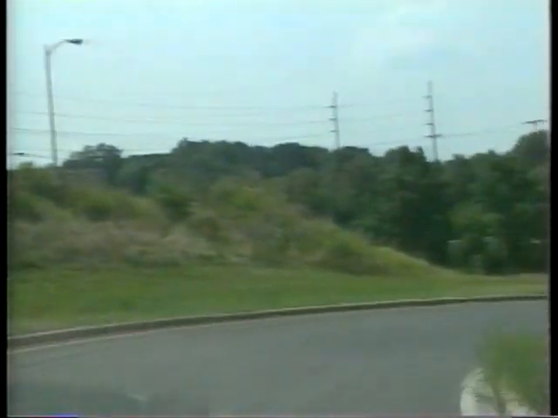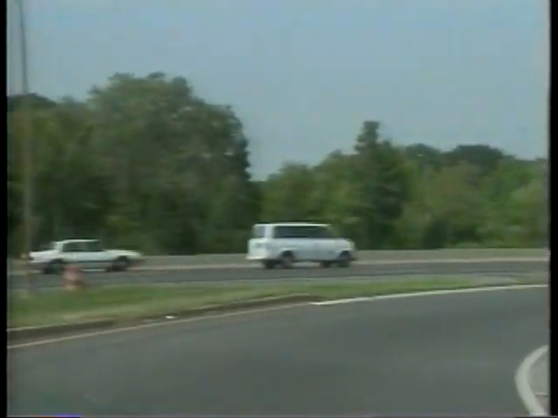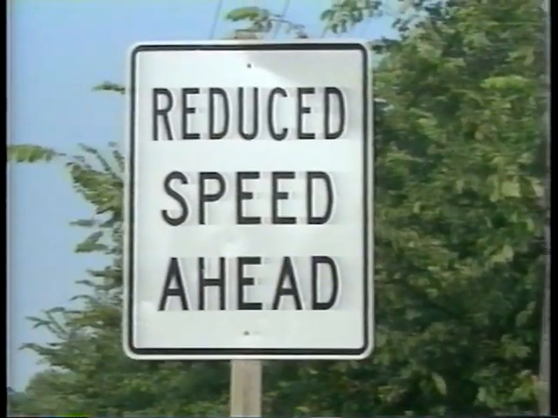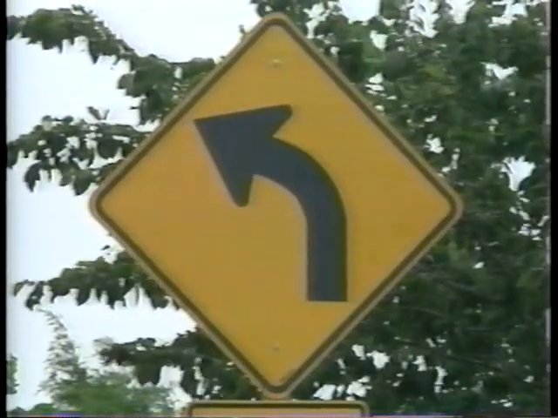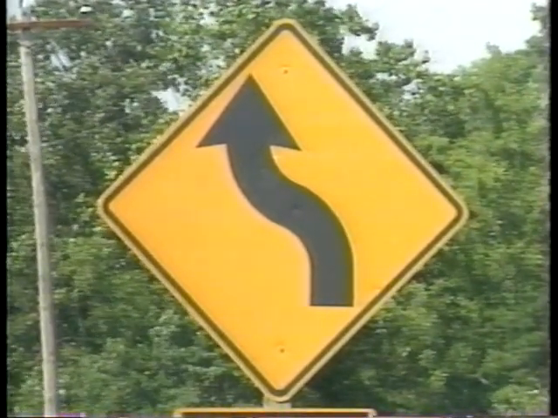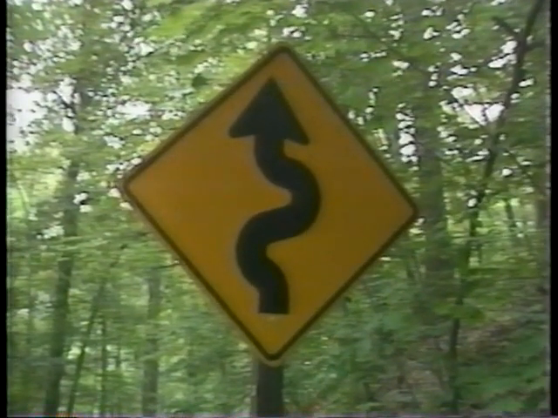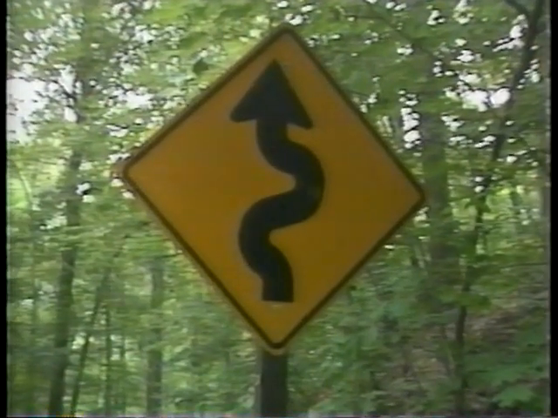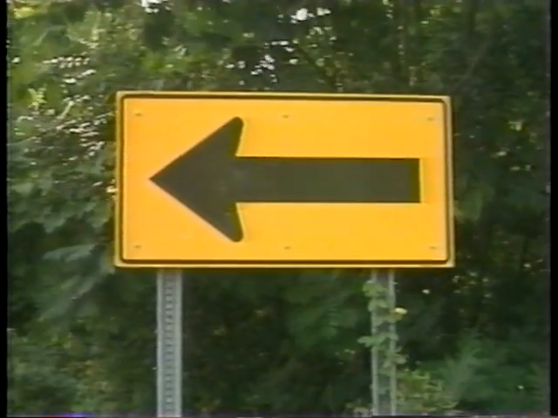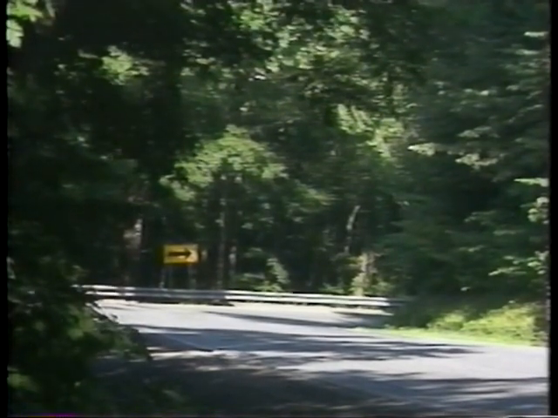There is quite a variety of non-intersection signs in rural areas. They include yield signs at the entrance ramp to a freeway where there is no acceleration lane, reduced speed ahead signs, curve signs, reverse turn signs to mark 2 turns or a curve and a turn in opposite directions, winding road signs to warn of 3 or more turns or curves, large arrow signs to warn of sharp changes in direction. These signs must be visible for at least 300 meters to be effective.